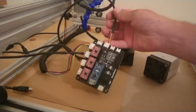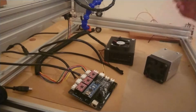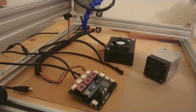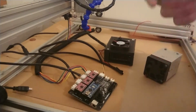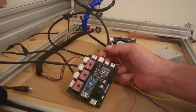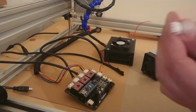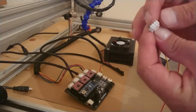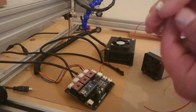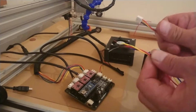On your Eleksmaker you will have this end fitting. Let me just grab another one so I can show you. You'll have one that looks something like this, obviously not the same coloured cable. You'll have red, black and yellow on the outside, with this fitting on the end. We don't need this anymore, so just cut that off, and you'll have a wire that looks like that.